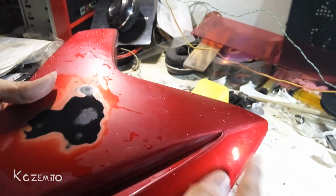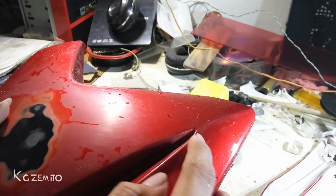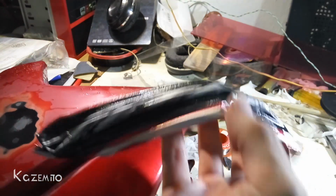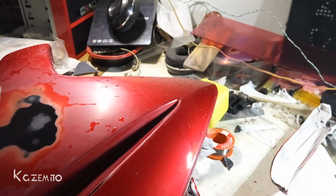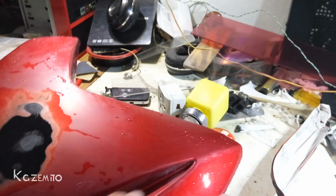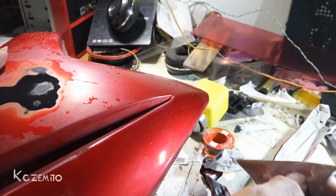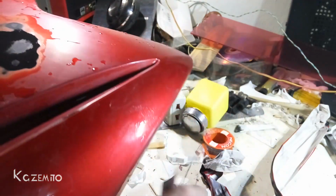Okay, after you peel off this sticker, you can see this kind of dark side and brighter side. It's because this sticker is protecting the paint on here from the sun, and it looks kind of weird. How to fix this? You can just sandpaper it with 1000 grit or 2000 grit or more, and you can fix this.